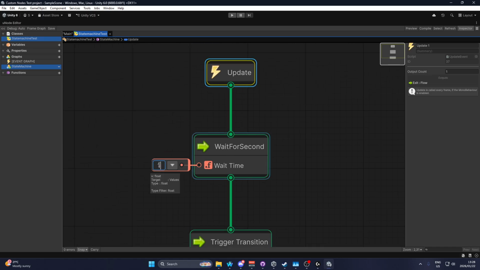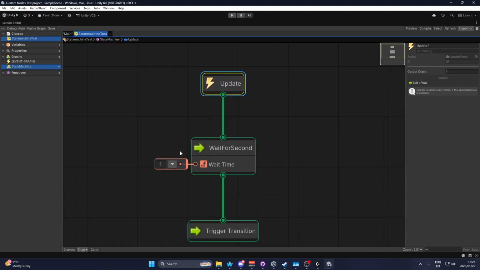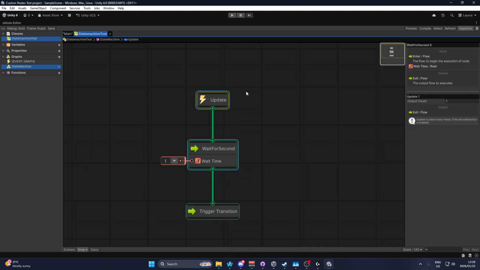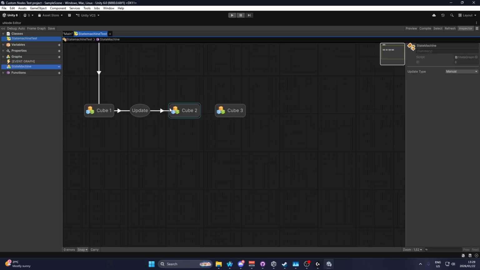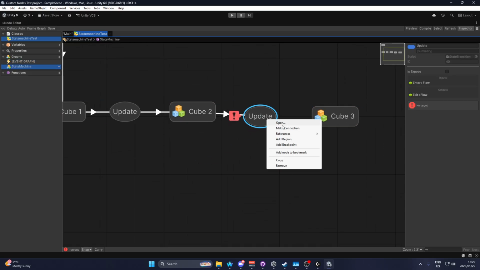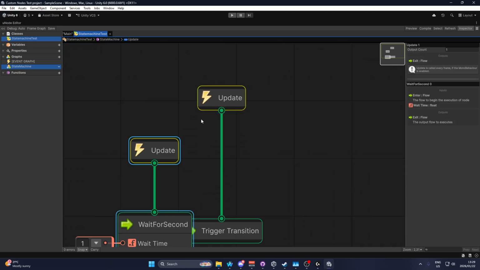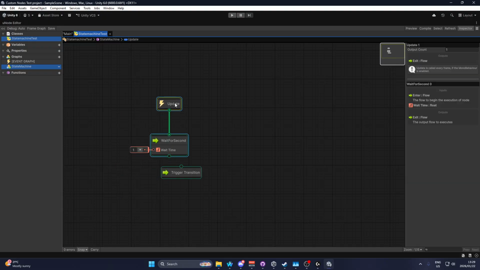So within 1 second, I want to trigger this transition. What I can do now is basically just copy this and do the exact same thing for the other transition as well. Copy paste and put it over here.